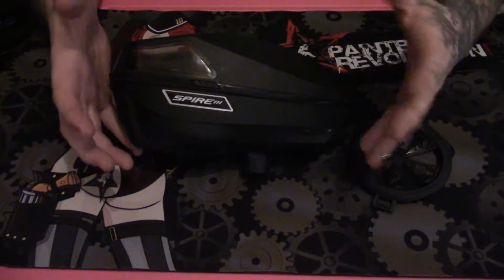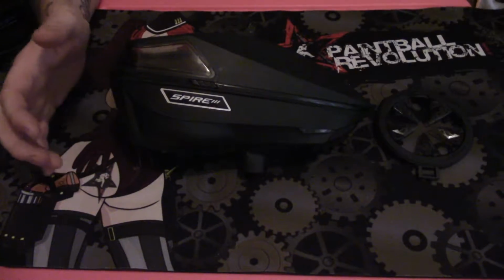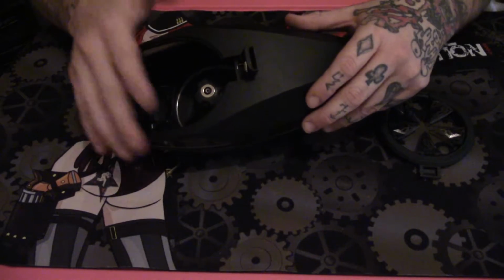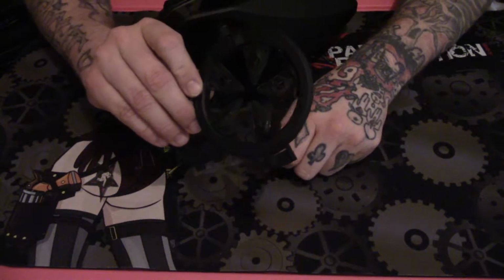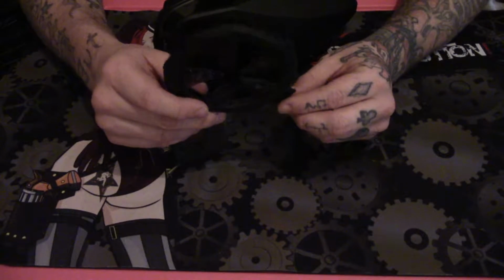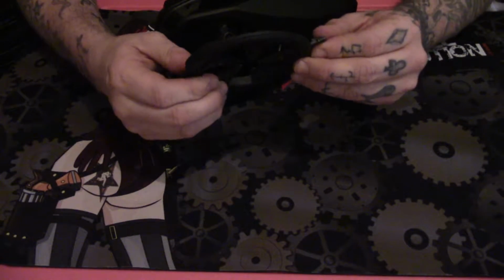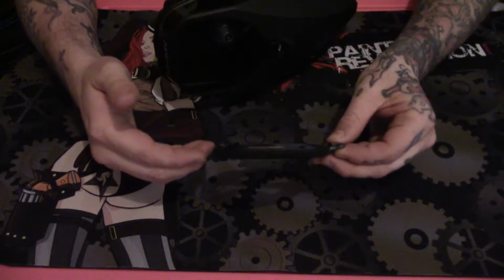We're going to cover the outside of the shell first, then dive in, then cover a few really cool things. First things first, no, this does not come with a quick feed, but you can purchase them. I've already bought a quick feed. Back in the day, you would have to open up your hopper or remove a screw or do something to install your quick feed. I'm really enjoying the fact that so many paintball manufacturers are now going away from that.